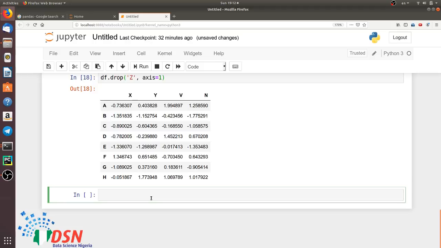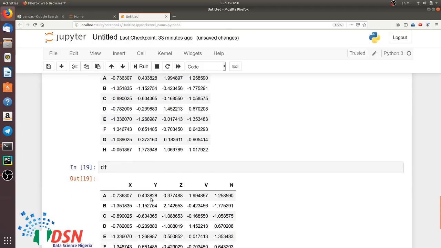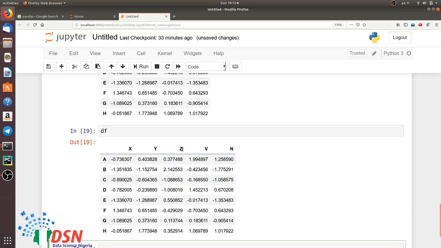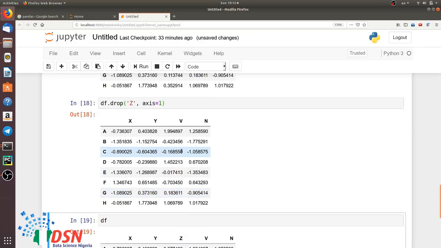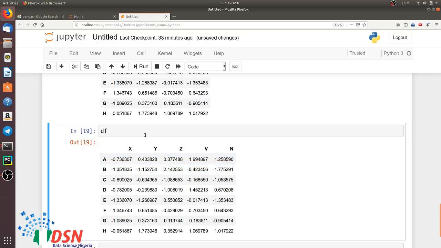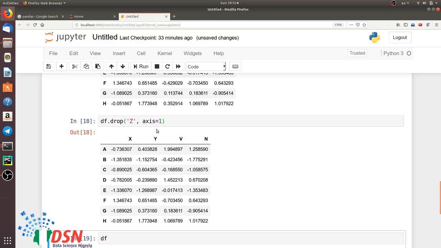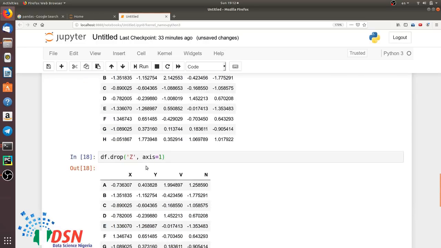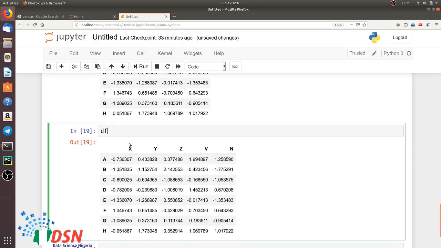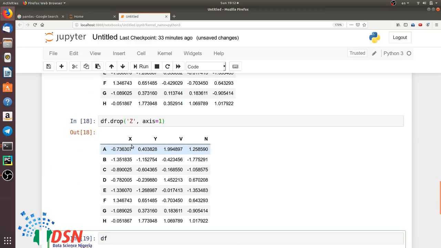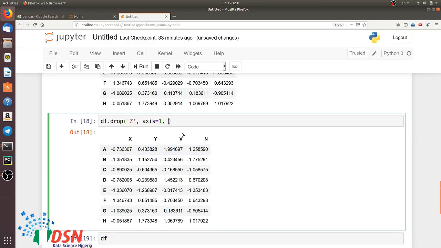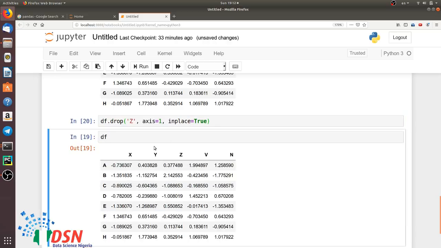If now I print the data frame, as you could see here, Z still is in there, because we didn't use inplace in here. In lots of methods in pandas, we could use the inplace option. So if you use inplace equal to True, then it performs this operation.